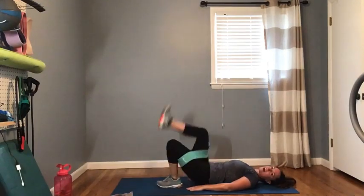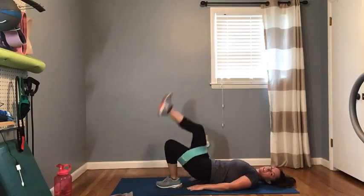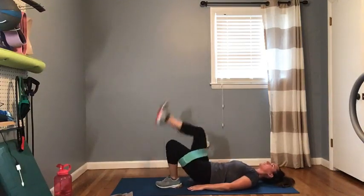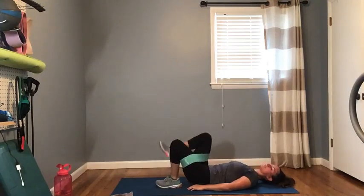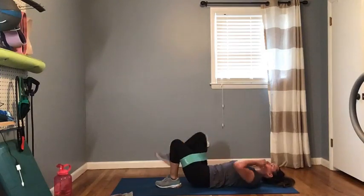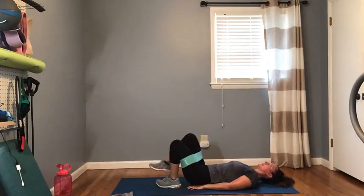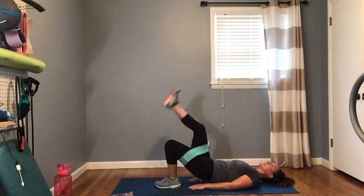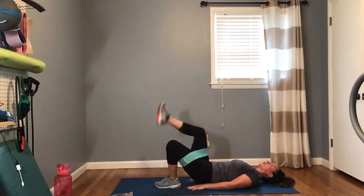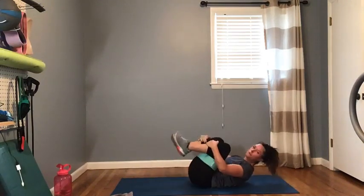Woo! Bridge, kick it out, one-sided. If you need to get rid of that band, you can. See if you can finish here with me, with the band. Bridge and kick. Squeeze those glutes. Here's eight, seven, six, four, three, two, and one.